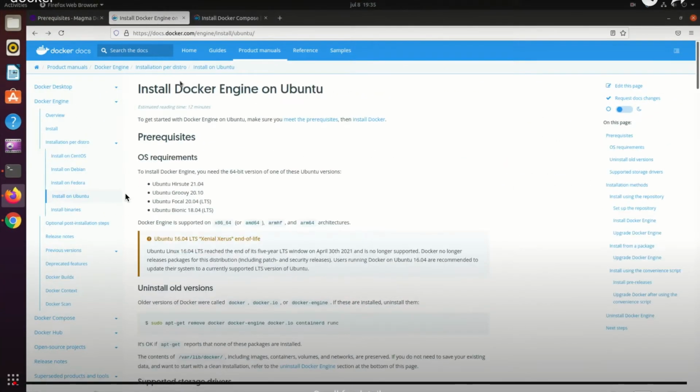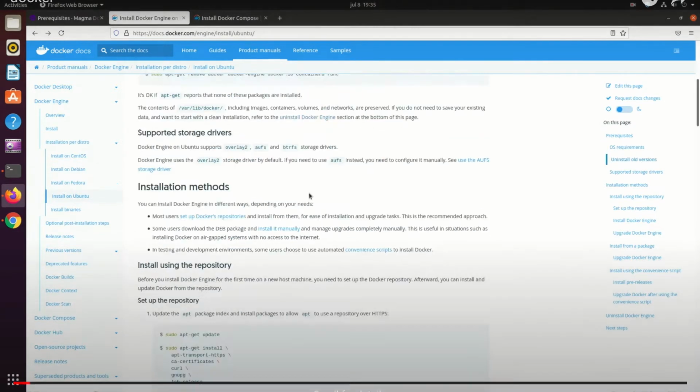Then we follow the recommendation of the Docker web page to install Docker and Docker Compose.